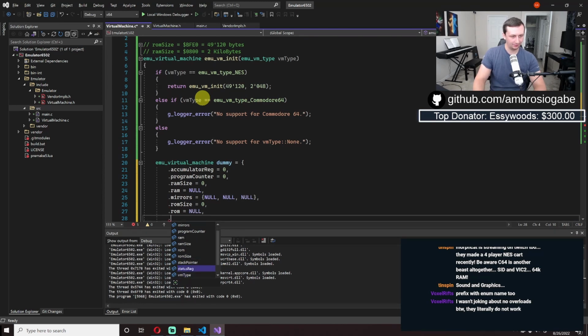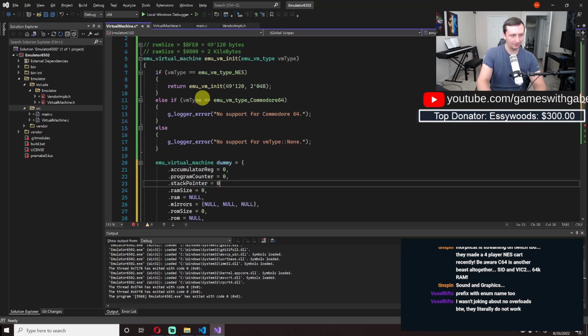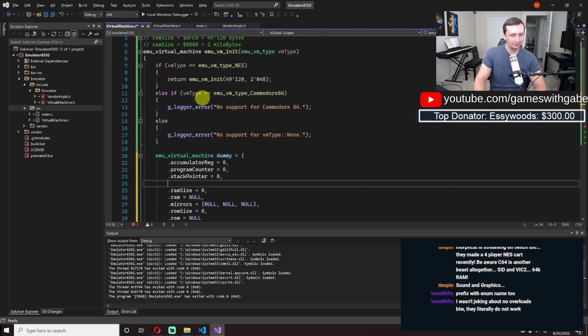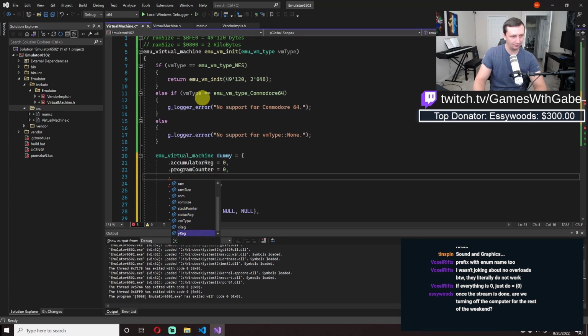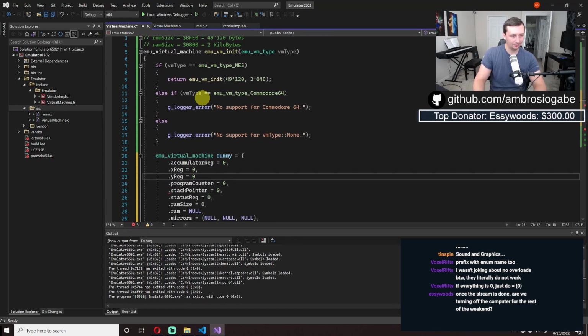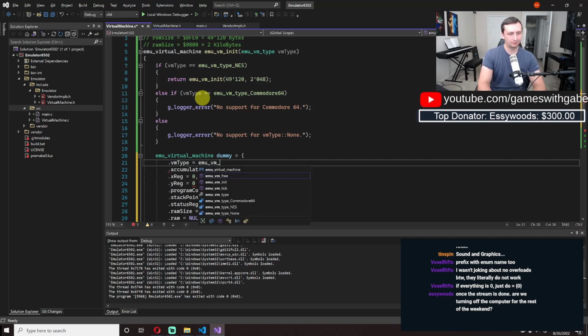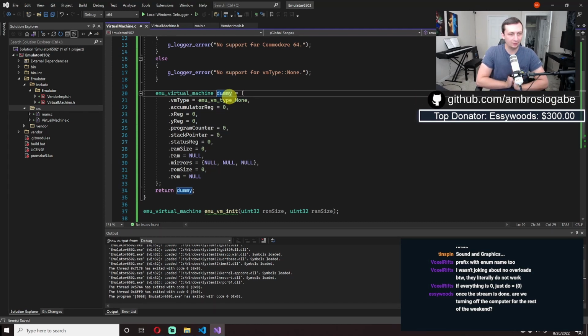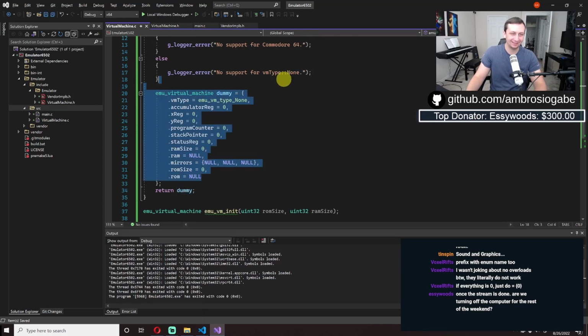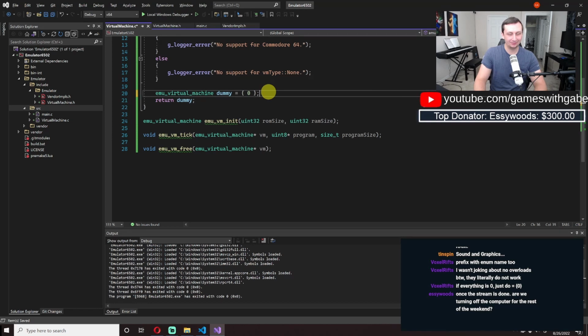Dot, what are we missing? Stack pointer, stack register. Okay, move that up there. Stack pointer. Get rid of that comma. Stack. Oh, status register. Dot, so we got accumulator, program counter. We need our X register and Y register. I think that's it. And then type. Yeah, okay. Cool, and that should be it. And then we will just return our dummy. No offense to him, he just doesn't work right. Okay. Oh, if everything is 0, just do 0. Yeah, I guess that makes much more sense. Yeah, I didn't even think about that, but thank you, Vox Riffs. Once again, coming in clutch there.